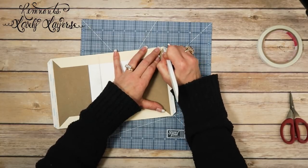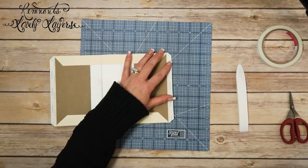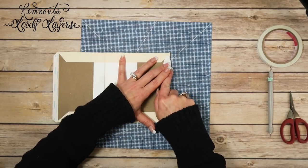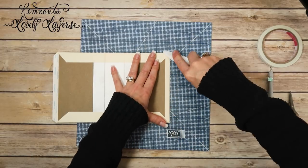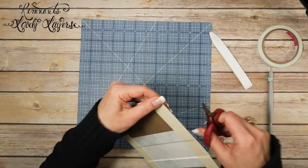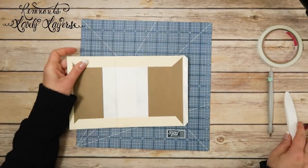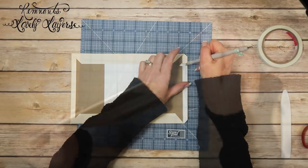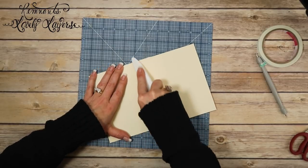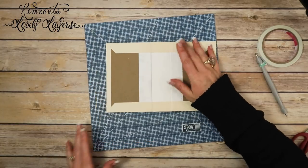I'll do the same thing to the other side. Now the two short pieces are going to be tricky because they're so short. I'm pressing down those little corner bits that I left past the chipboard when I cut the corners — just pressing that down so it's a cleaner corner. I'll remove the backing and use the bone folder to smoosh it over evenly. I did get just a little bit of pokies so I'll just trim those off. There's that part — flip it over and burnish it really well.